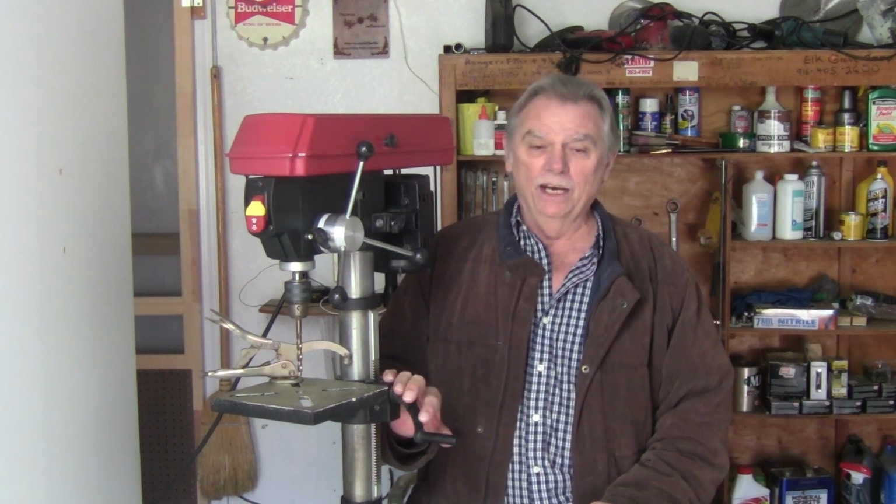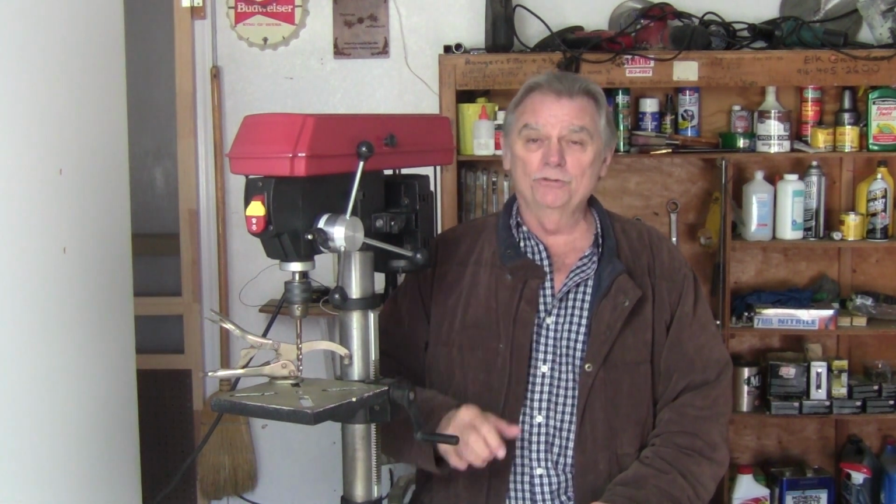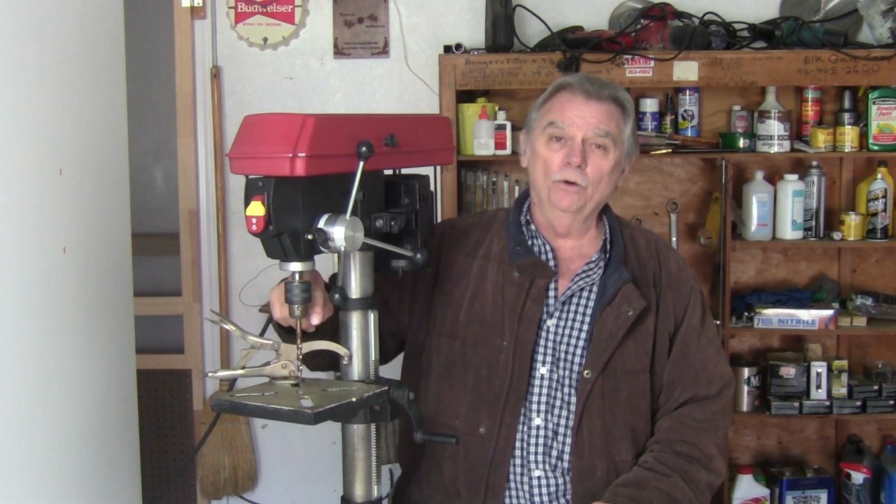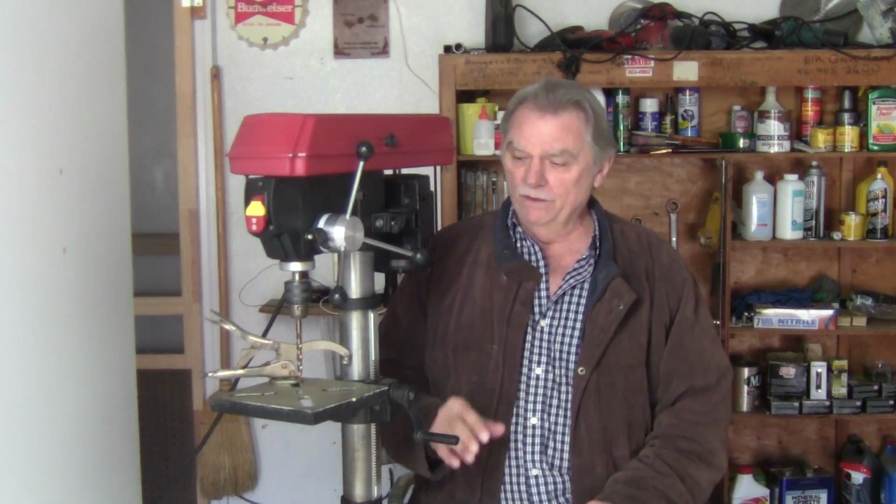Most bench models are around this price up to maybe $300. $300 doesn't get you much better than the $125 one. Floor models, they're jumping into $4,000, $5,000, $7,000, $1,000 for the floor models. And remember, you're only getting maybe another inch here on throw. Maybe the motor's a little stronger, maybe it's a 5-7 amp something. But for woodworking, this works great for all the stuff I've built.